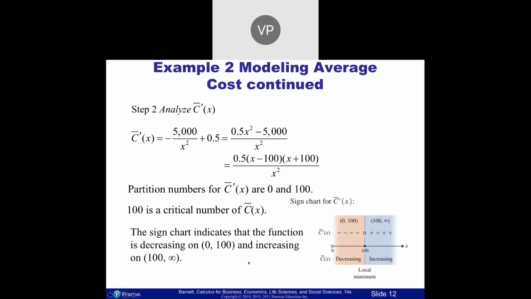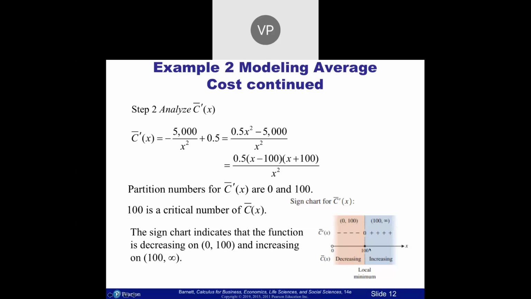Okay, so now we set up our table here, checking for signs. Pick any number between 0 and 100. It doesn't matter what you plug in, but you have to plug it into the derivative. And if you look at this up here on the top, it could be any of these. These are all the same equation. They're all the same derivative. So plug the number 1 or the number 99 or the number 50, anything between 0 and 100. I'd plug in a 1, and it looks like we clearly get a negative, so it's decreasing.